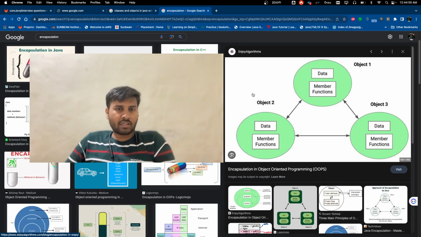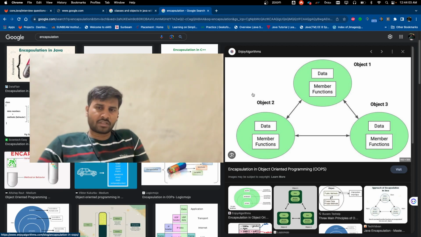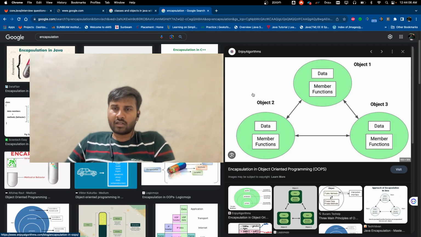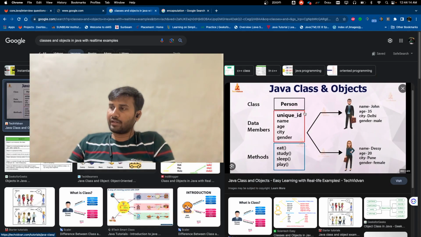So what is basically the meaning of encapsulation? Encapsulation is defined as the wrapping up of data and code under a single unit. What does this mean? In the last example, we defined a class. The class combines data members and methods together. That is encapsulation, nothing else. Data members and methods are kept in a single class. It is the mechanism that binds together code and the data it manipulates. So these methods are used to manipulate this data.